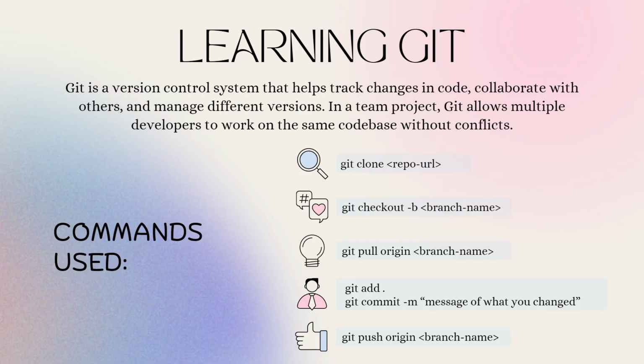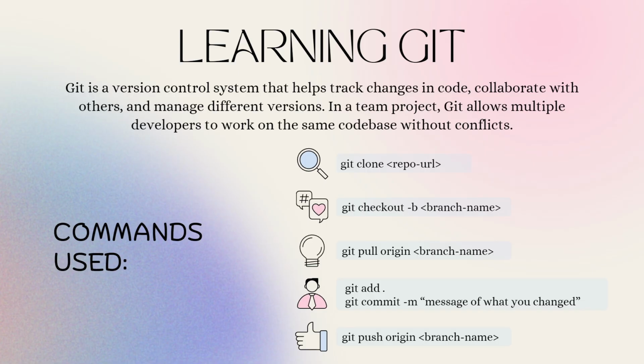So you can use the second shown command to create a new branch and then work on it. Further, the pull command is used to pull the latest code before making changes to avoid any kind of conflicts between the codes that have been pushed. And the next ones are the add and commit commands. The git add command is used to stage all the changes in the current repository so that they are successfully included in the next commit. And the commit command is used to commit the changes that have been already made. Always write a clear commit message explaining what you have done in the commit that you are publishing, in short.